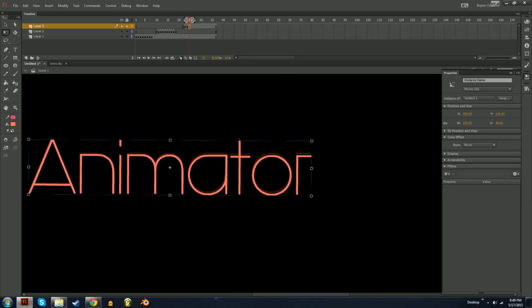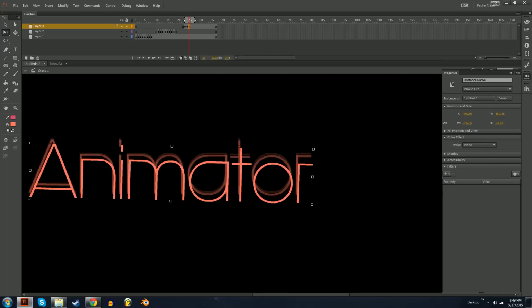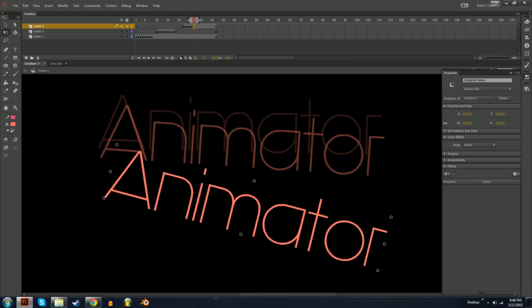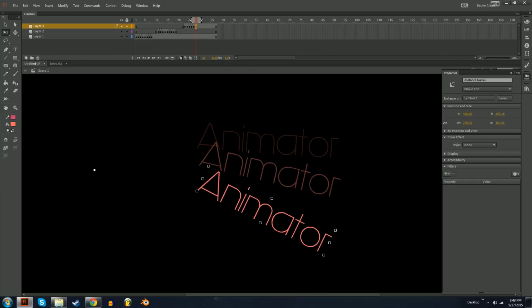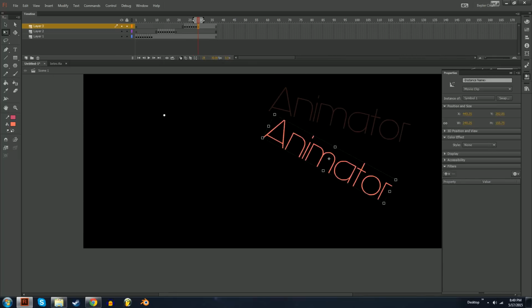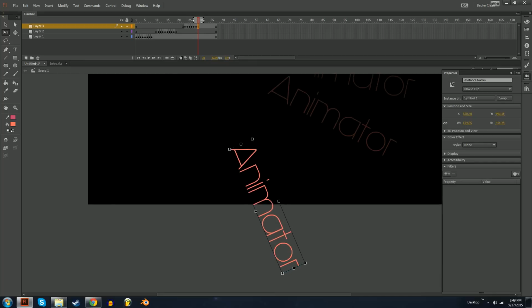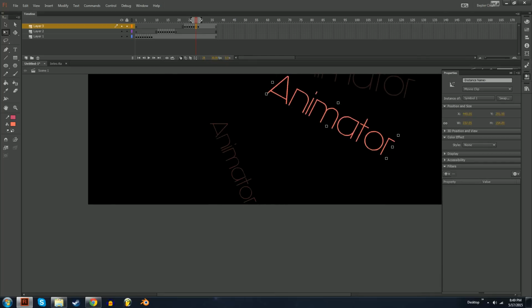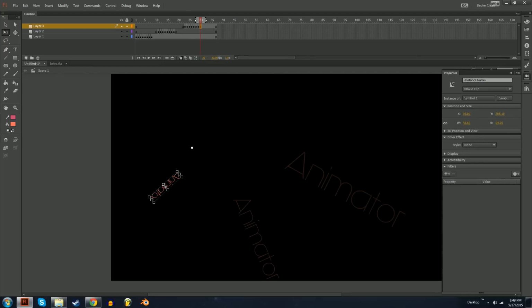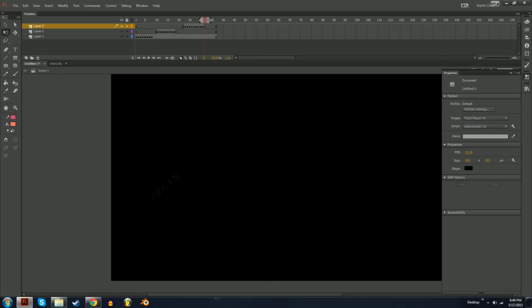Flash CC, you need to fix your rotation. Does anybody use Flash CC and know what I'm talking about? At small levels, especially with classic tweens, it doesn't understand how rotation works. It goes in like giant increments, and snapping is clearly not on, so I don't even know. And I'm FlashBepler. I mean, come on, man. What are we supposed to know? FlashBepler doesn't know. And ready? Animator was gone!